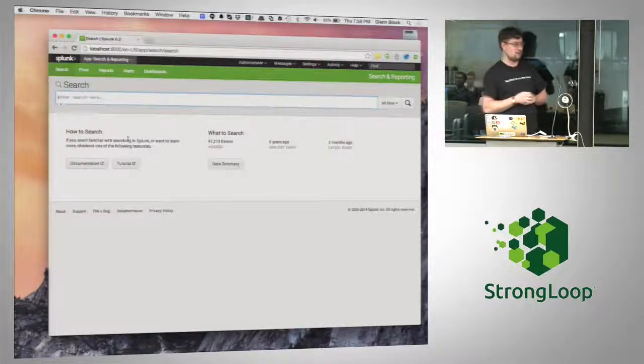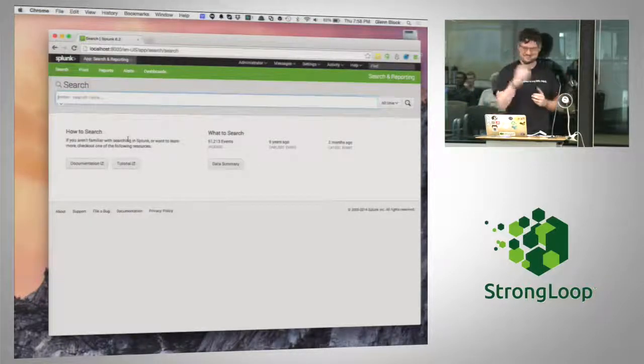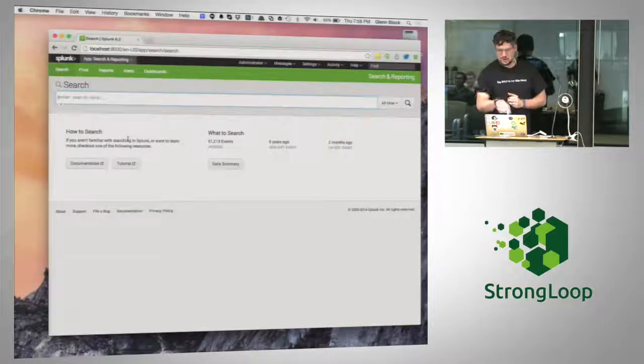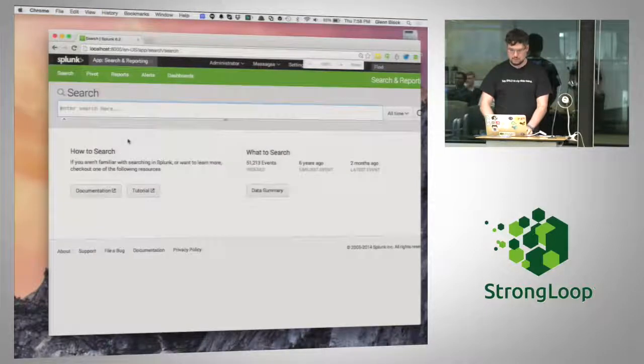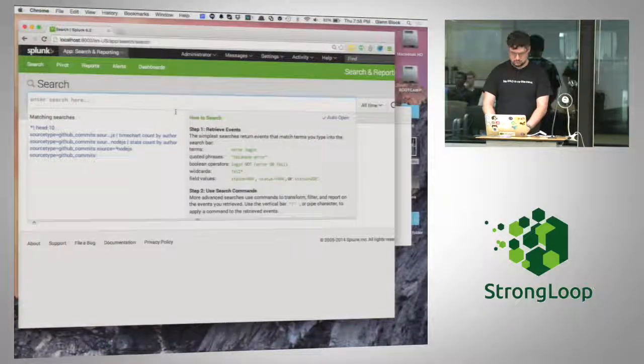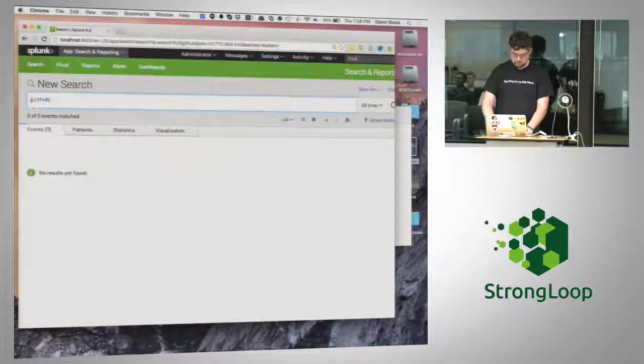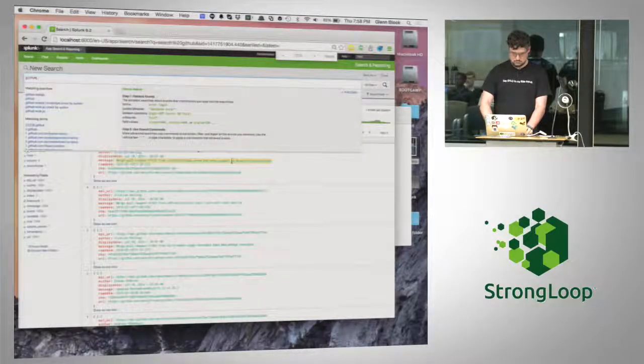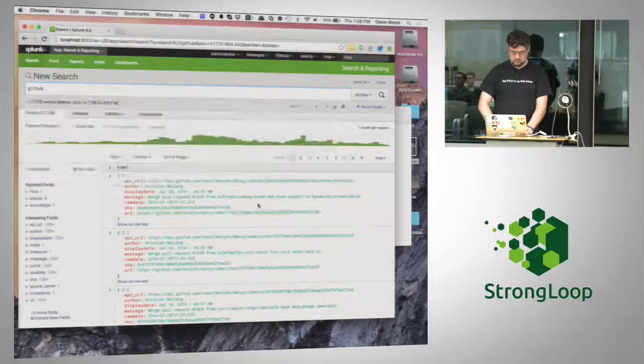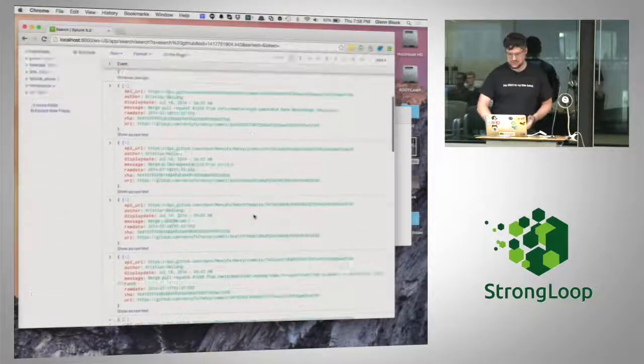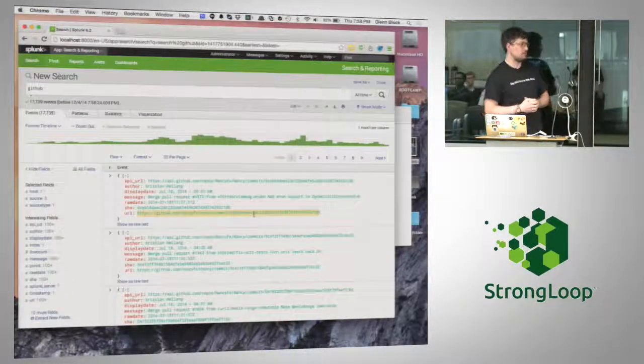A pretty popular API that a lot of you have probably heard of is GitHub. Anybody here heard of GitHub? No, just some passing fancy. So what I've done is I've loaded up a bunch of data from GitHub into Splunk. If I go here and search for GitHub, you can see that it's got a bunch of JSON events, which are commit data that was pulled in.